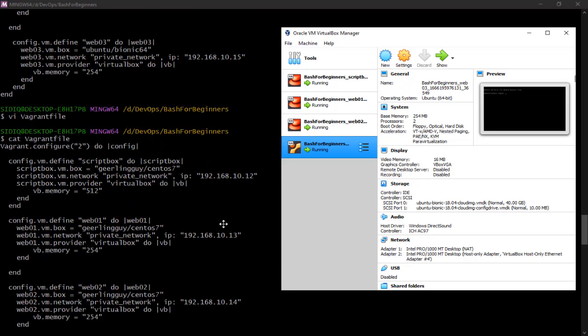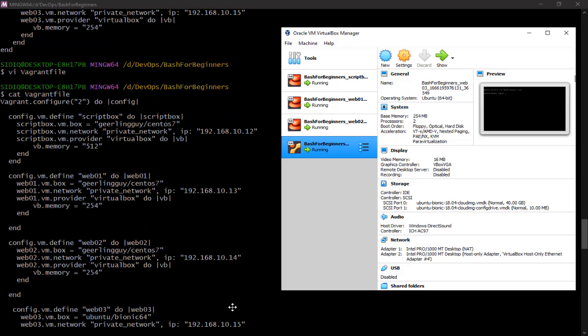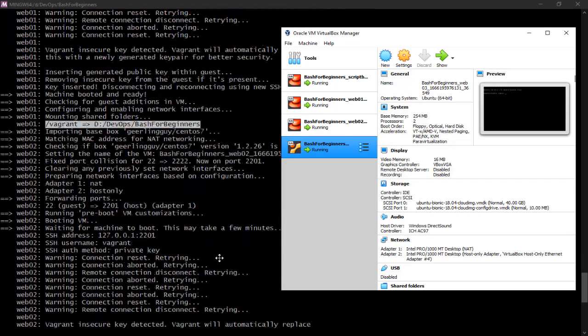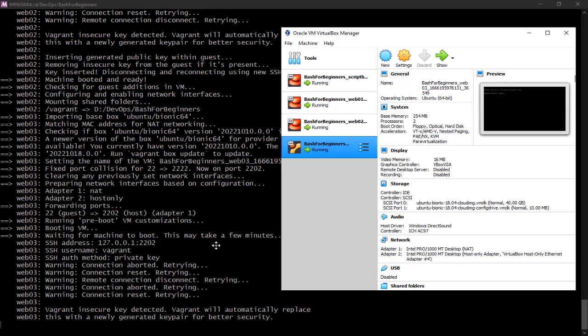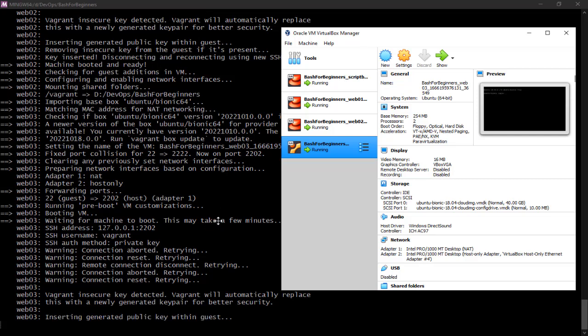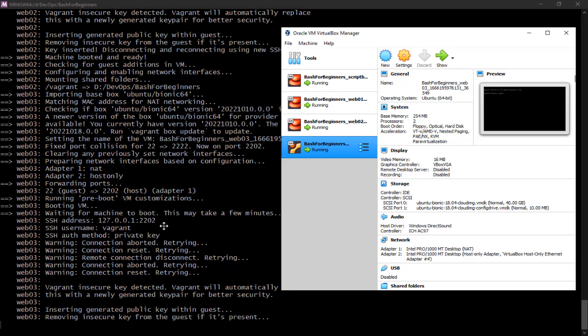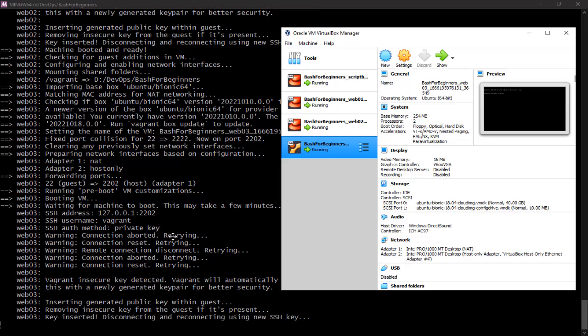They are on the same network, 192.168.10.12, 13, 14, 15. If you were to set this up physically, just imagine the amount you would spend to get the physical machines and the networking equipment and connect them together. So this is one of the use cases of Vagrant. You've been able to eliminate that. In fact, that's some of the use cases of VirtualBox actually. Vagrant just enables us to set this up easily.